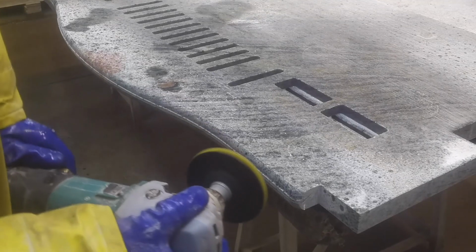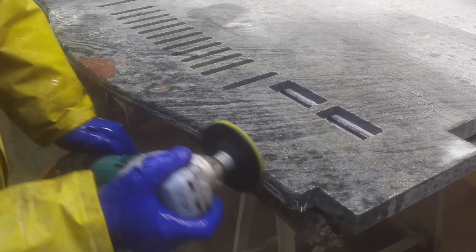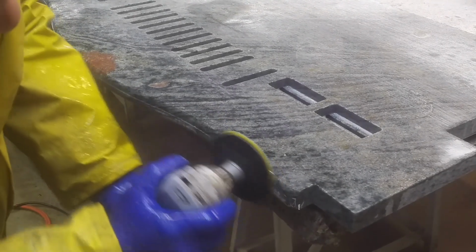Here is the step I was talking about. Since it is curved in only one plane, it is not difficult to remove it with rougher pads without damaging the surface.